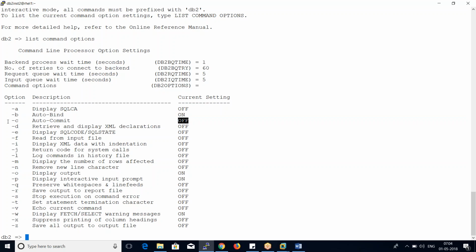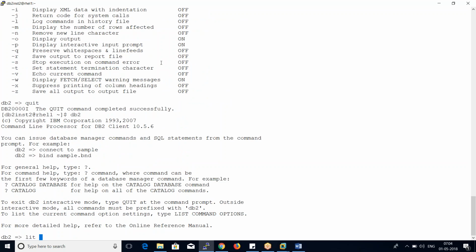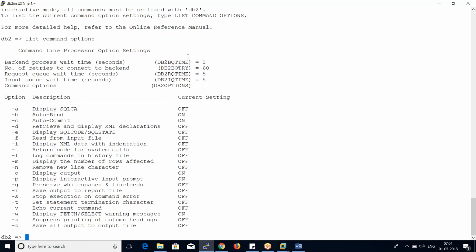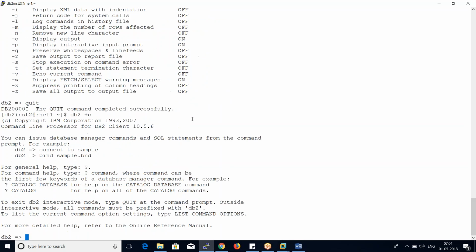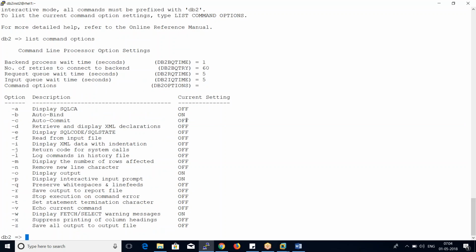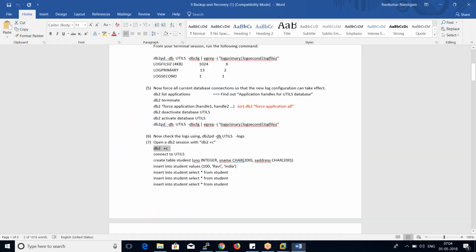When I say the exact reverse of what is on the left side, you just have some kind of a flag or a switch. So if I quit and just enter db2 and say list command options, auto commit is on by default. Now I say quit. When I say plus c, command options shows it off.